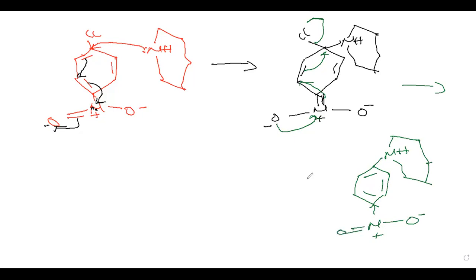So that is it. This will be my final product, right? This is the whole mechanism that we have to show. We have to make sure we know where the arrows are moving from and to where they are going. Very important. The arrows always point from electrons to atoms, so it shows where electrons are moving to, the atoms they are landing on. Very important, right? So this is the mechanism. Let's go back to the slide and continue.